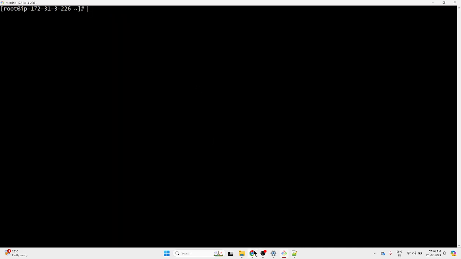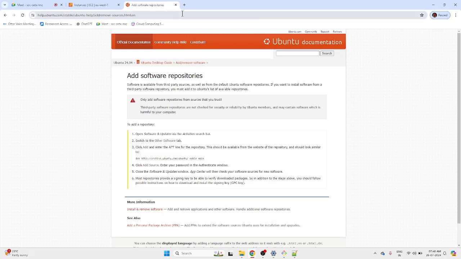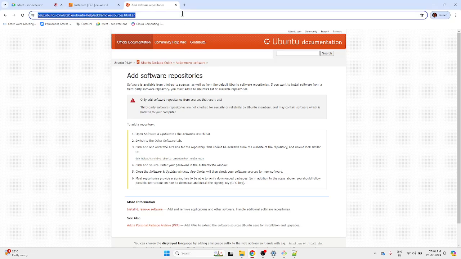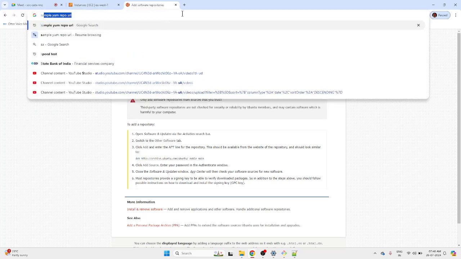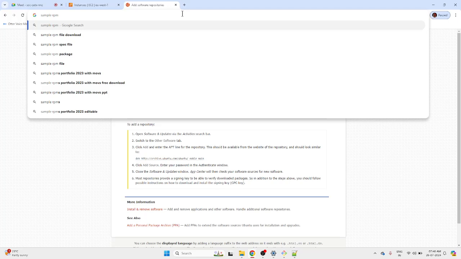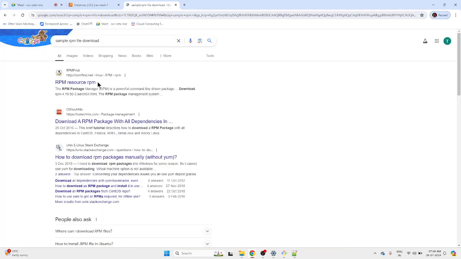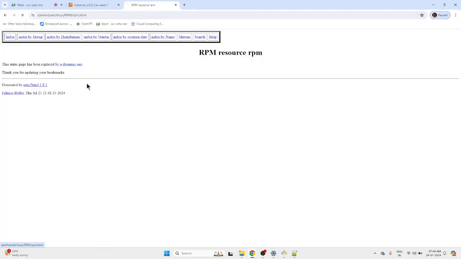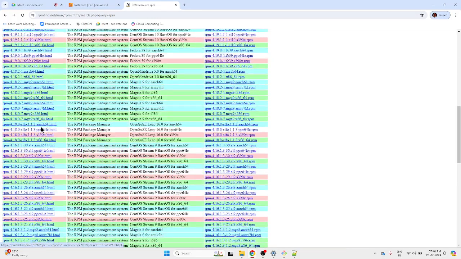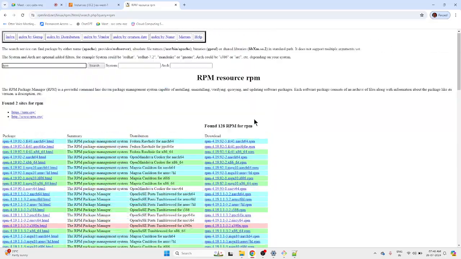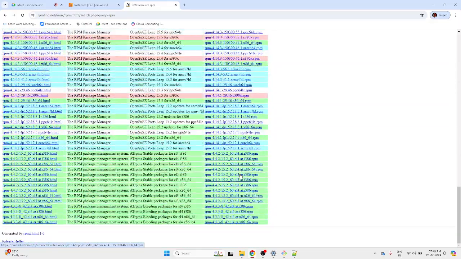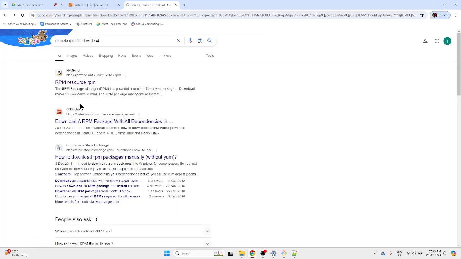Let's download some RPM from Google. Let's search for sample RPM. These are so many things. See, these are all the packages. Okay, let's not go here.